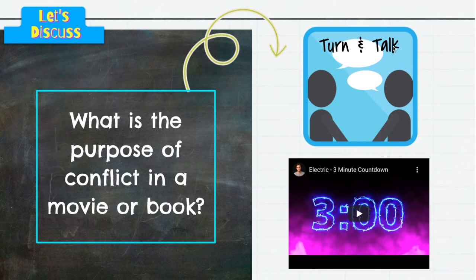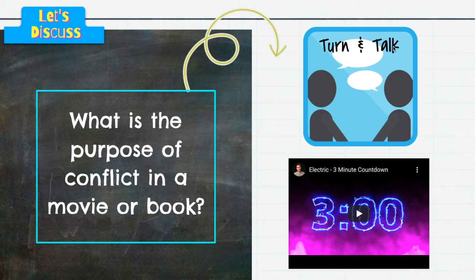Back. So obviously the purpose is to keep the reader engaged in the story. It just keeps the story moving, keeps you engaged, wants you to read more because you want to see how the conflict is resolved, because you can't just leave it at the conflict and not know what happens. So you want to keep reading, and that is what the authors want you to do.